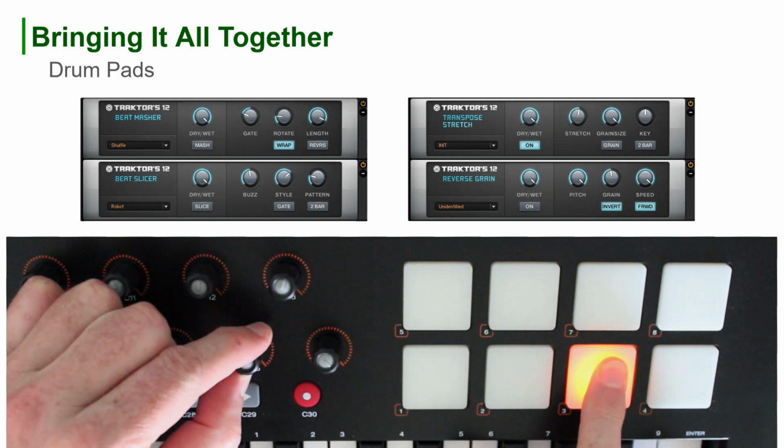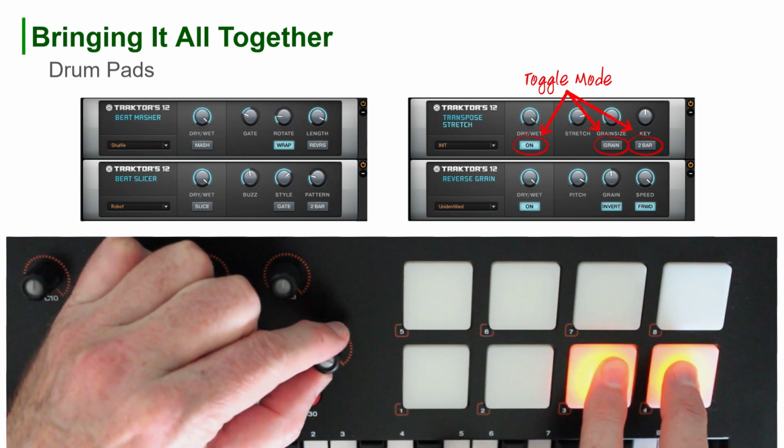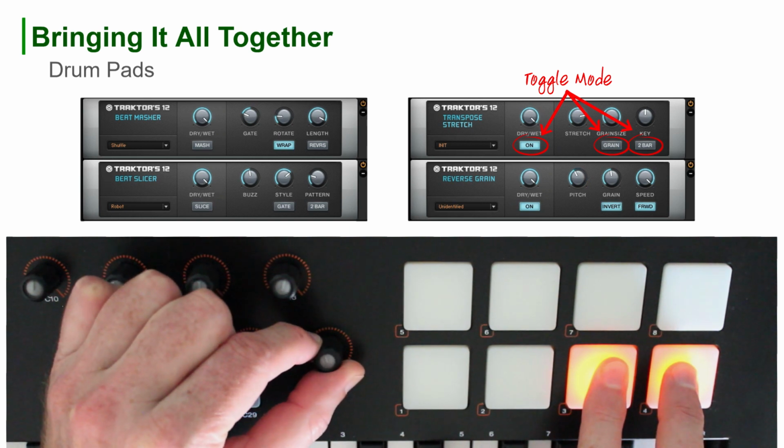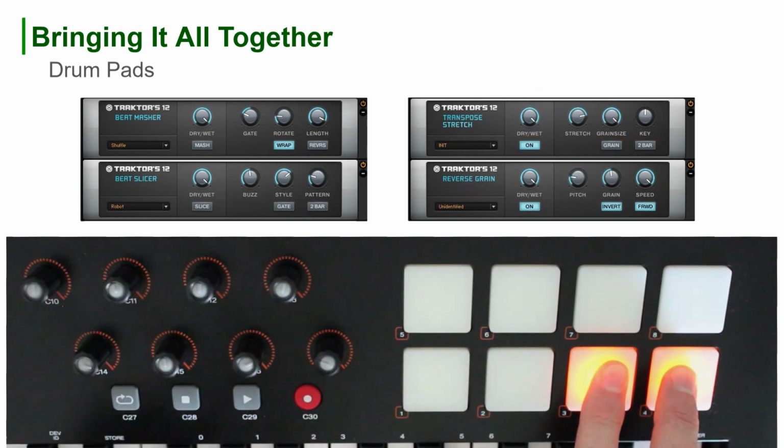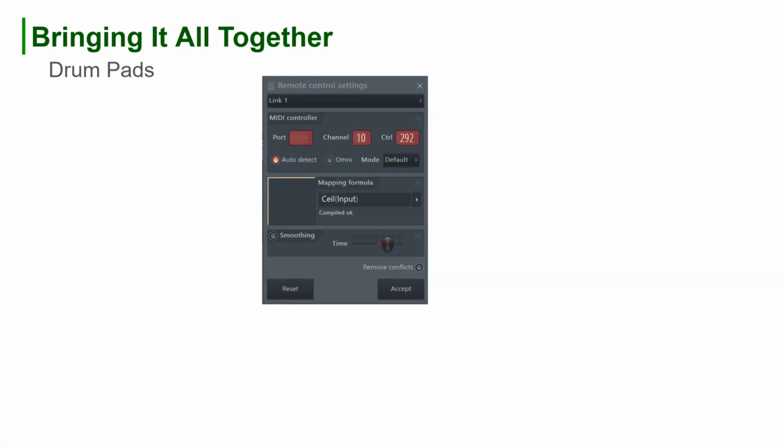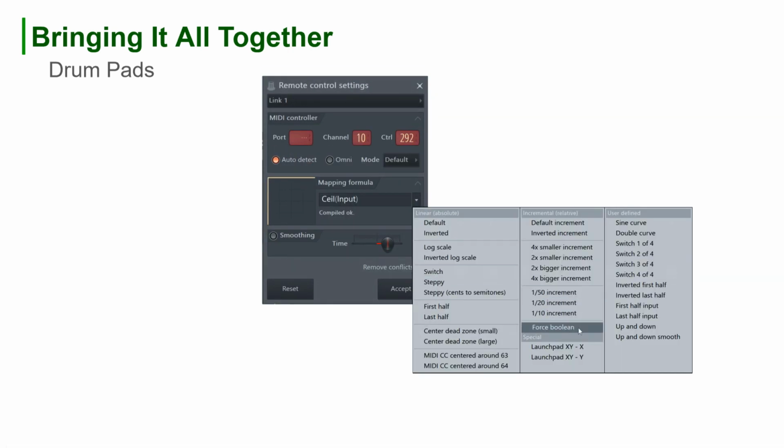If you've used Tractus 12, you know that the various buttons normally operate in toggle mode, which is probably the best approach when you're working with a mouse. But thanks to FL Studio's versatile linking system, I can have the drum pads work as triggers, so that the effect is activated only when the pad is held down. This makes it much easier to perform rhythmically and in real time.